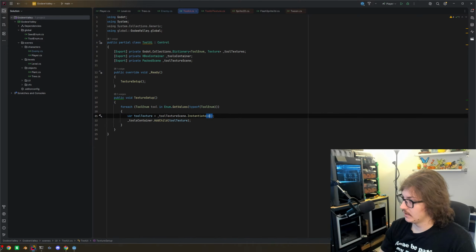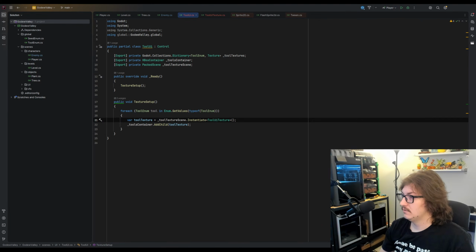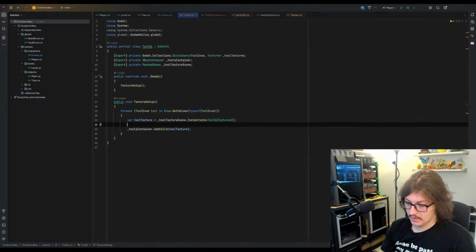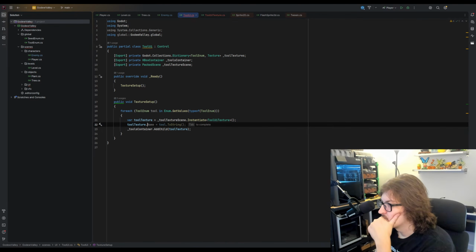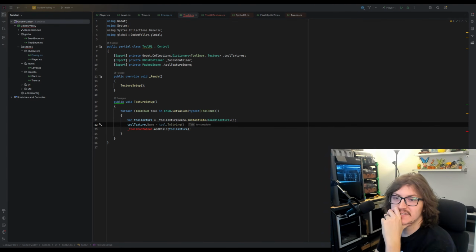Now I should be able to go in here and say tool UI texture. Sick. Now I think I can do tool texture dot. Let's see what he was going to do. The defaults, as always, are perfectly fine.